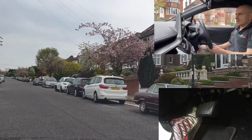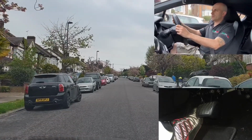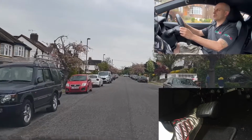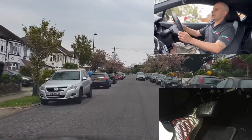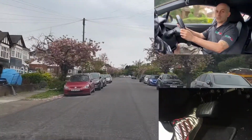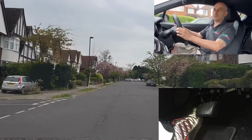Now, if you're new to left foot accelerator and you've been driving before, you will find that you'll tend to brake very harsh the first few times that you brake. It's what we call a clutch reflex. So it does take quite some time to get used to a left foot accelerator vehicle. On average, it will take about 10 hours for somebody to be able to adapt. If you're new to the left foot accelerator and you've never driven before, it's not too much of a problem.